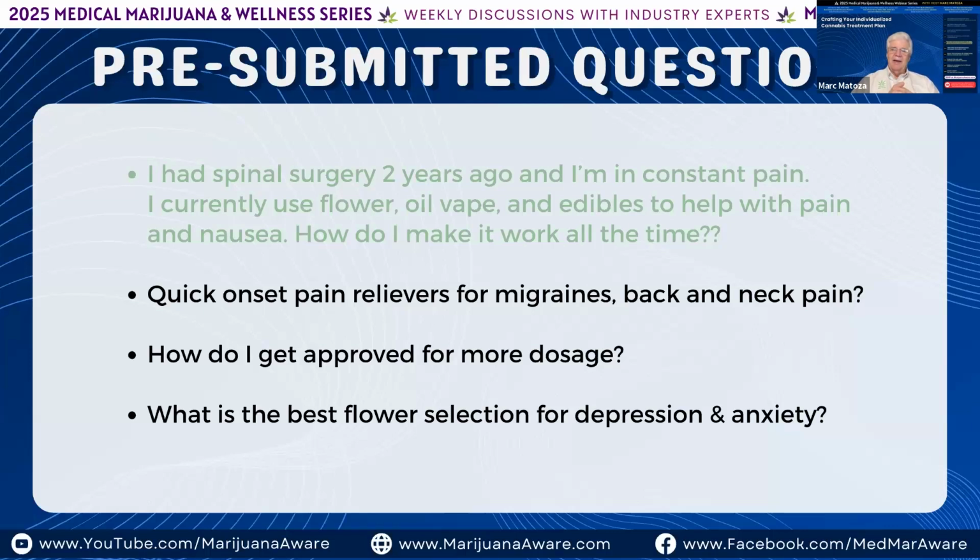And get a vape pen, again, that you can set the temperature rating on. You want to set that temperature rating between 350 and 390 so that you can take advantage of myrcene, beta-caryophyllene, and also the linalool, so that it'll be able to address the pain and also the inflammation that you're looking for. That's my recommendation for the best way to go. Onset is the fastest. The vaping works almost immediately. So that's probably the most effective onset time that you can take a look at.